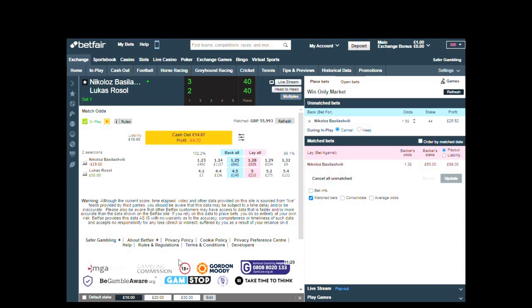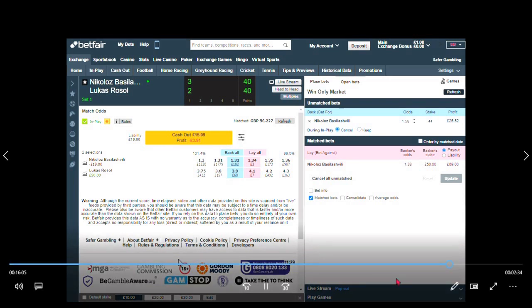So if you know the basic principles of how the odds move throughout the game, set and overall match, all you really need to do is position yourself within the direction of the movement of the odds. That's how I see it, and that's the objective here. So we can see that the odds are starting to drift out slowly. It's taken a little bit of time, but eventually, as you'll see now, the odds are starting to hit 1.45s.